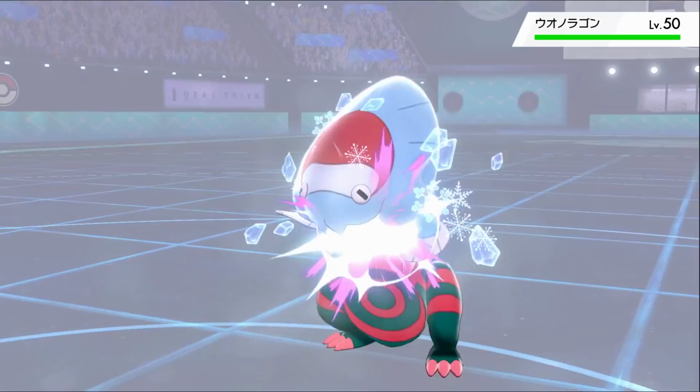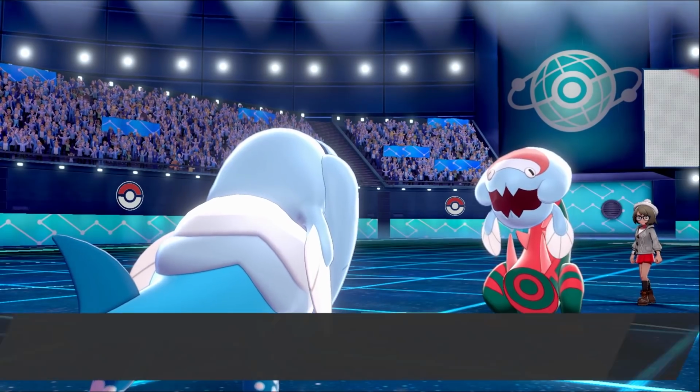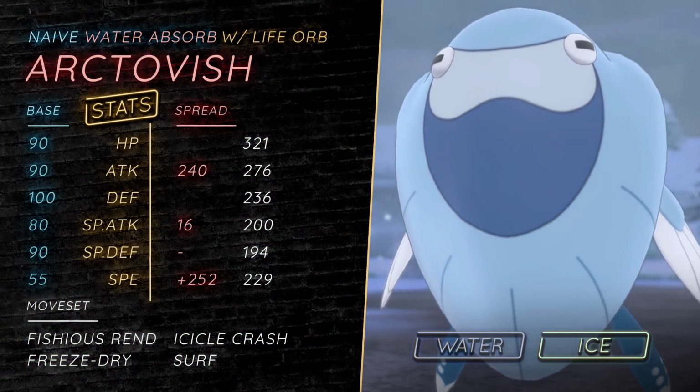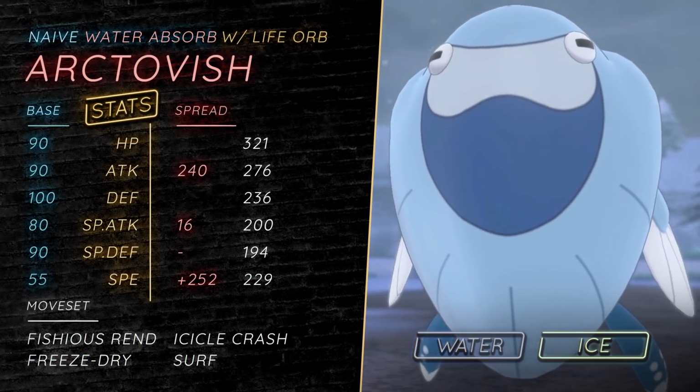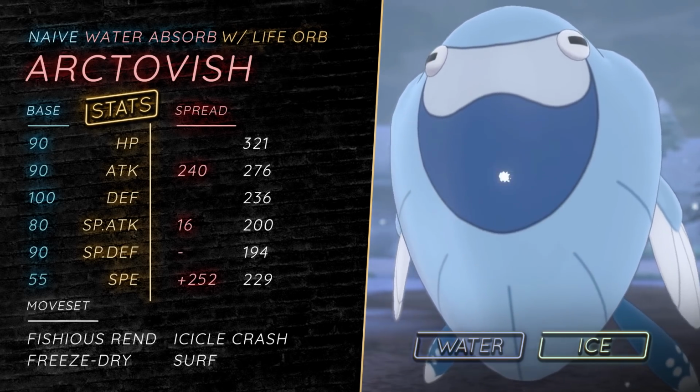Seismitoad for a KO because it's 4 times effective on Seismitoad. I guess Ludicolo as well if you're playing in lower tiers, or even Gastrodon as well. It does like 91 to 108, I believe, to max HP Gastrodon. So with a Spike Up, it's a guaranteed kill. With Stealth Rock, the roll is more so in your favor.